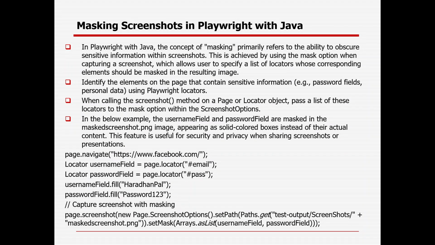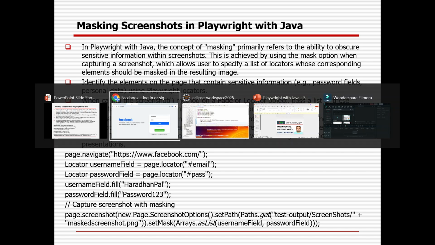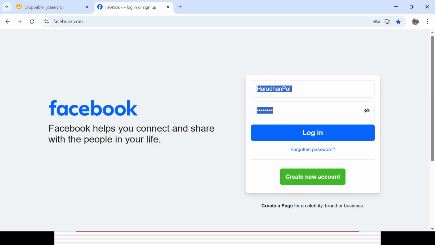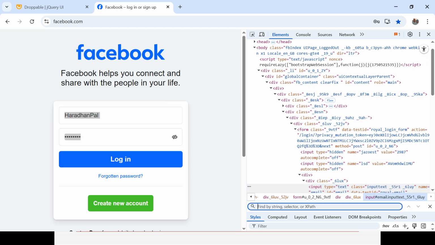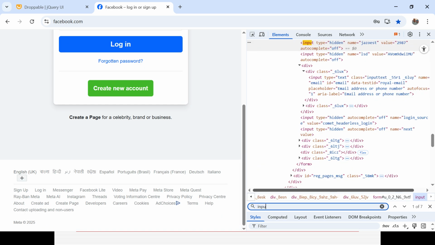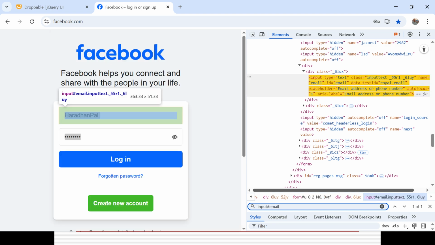So we'll try to identify those particular fields first, like the email field and password field. Let's inspect one. You can see id equal to email is there and type equal to input. So I can identify the element with the help of input has id. This is the CSS I can create.